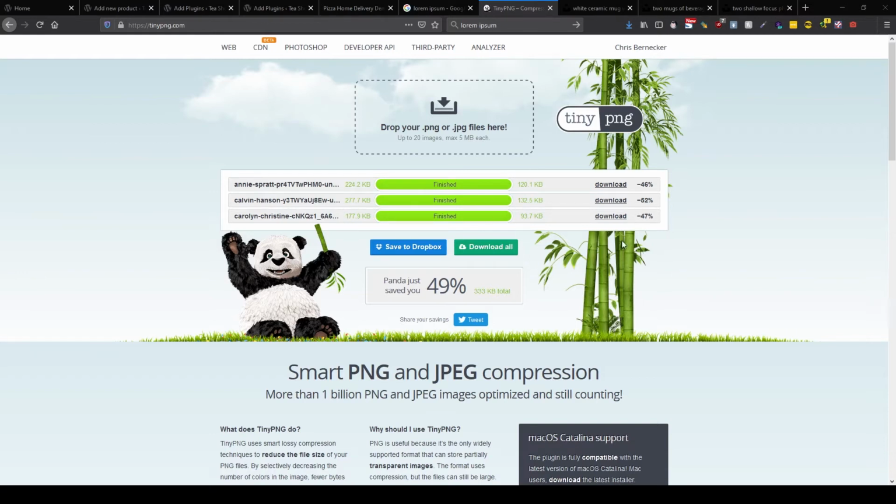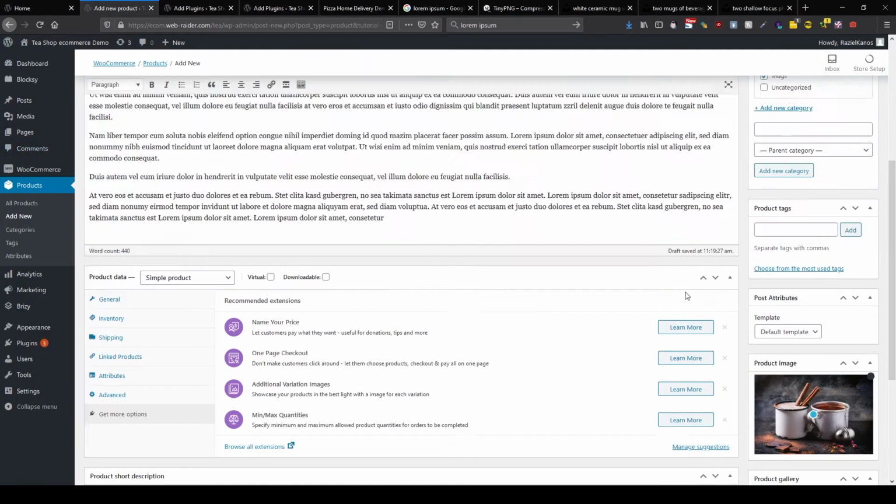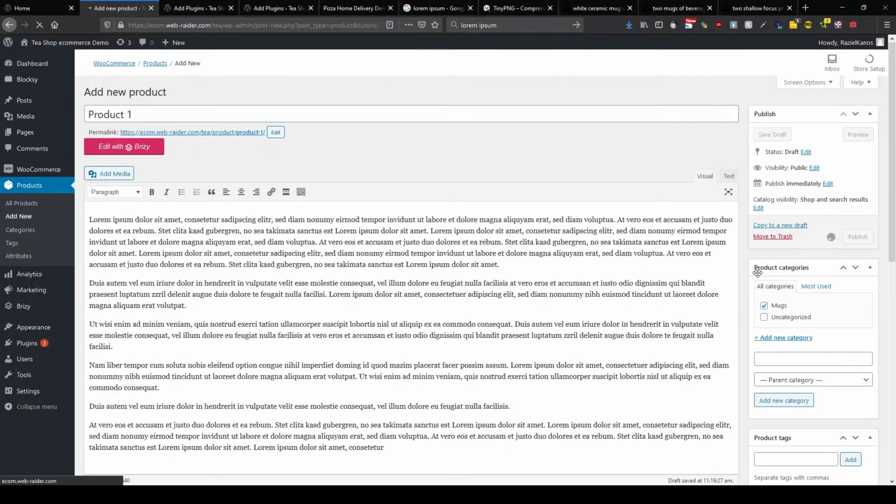And if you haven't optimized them, your website becomes huge, and you don't want that. So let's copy these files in. And here, well, this product is done. Let's publish this one.